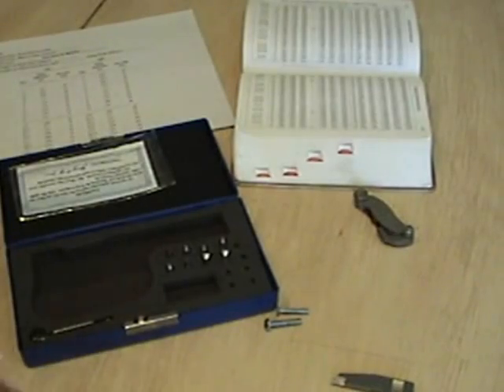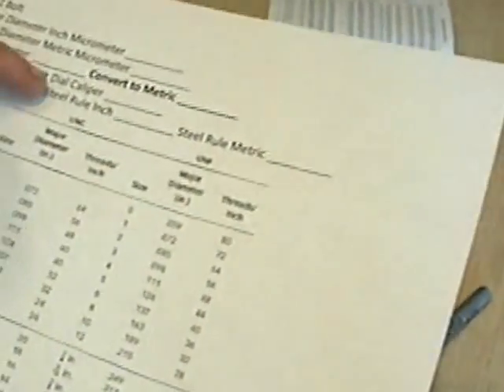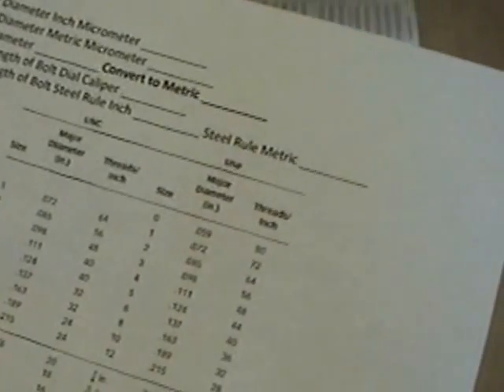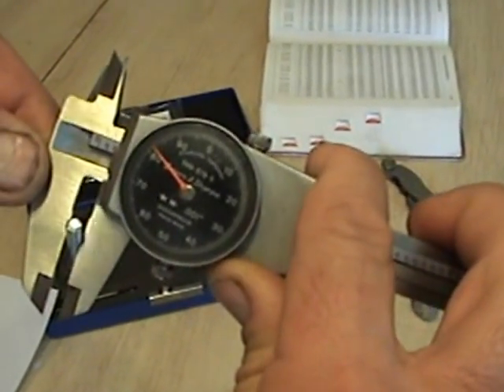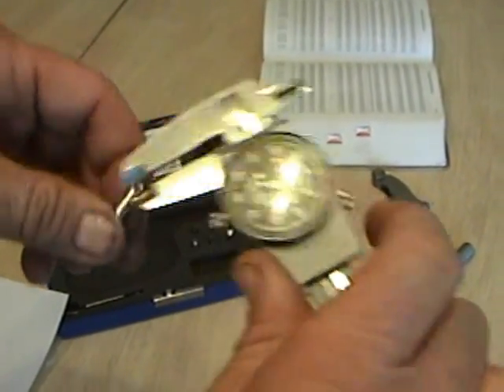Let's do one more. When you get into anything below a quarter inch — say a quarter-20 or quarter-28 — any thread below a quarter inch is going to be assigned a number. That's what the chart on the back of the lab exercise is for. Below quarter-inch you have numbers one, two, three, four, five, six, eight, ten, and twelve. When I pick up a bolt or screw, it can be difficult to tell if it's an eight, ten, or twelve just by looking. So I'll measure one here — I don't know what this is — I can see it's less than a quarter inch, and I measure it and get one hundred and eighty-two thousandths.